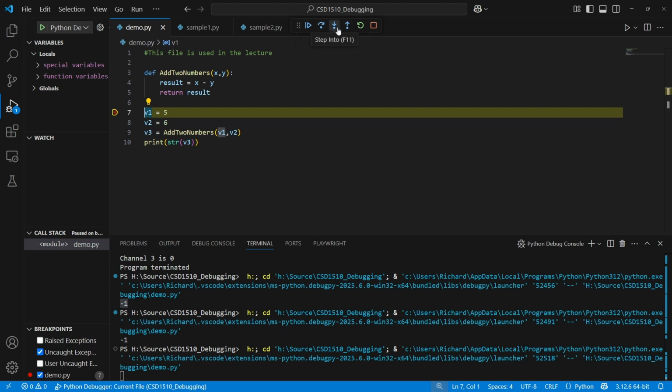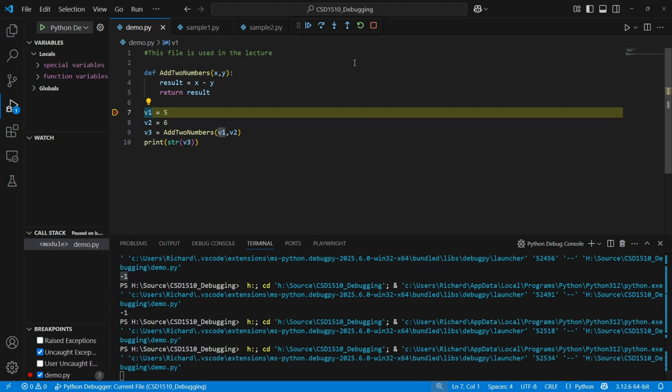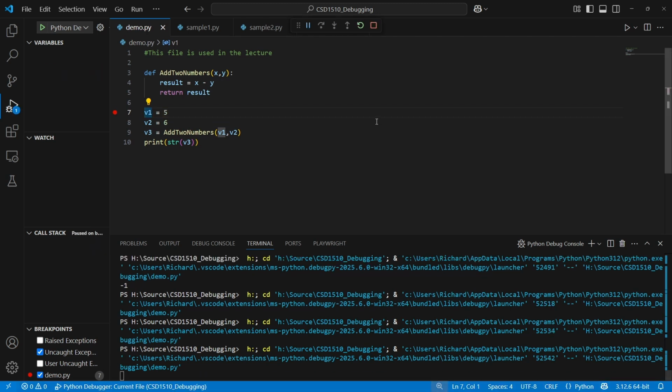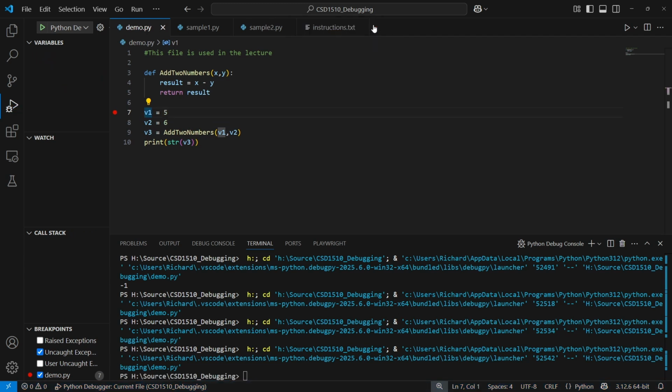I'll cover these in a moment. Restart is basically the same as clicking on stop and then running the program again. And then stop, of course, means stop. Stop execution. Okay, I'm done with this particular run. Just go ahead and stop now.